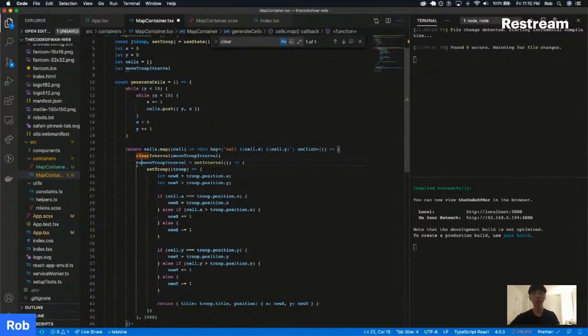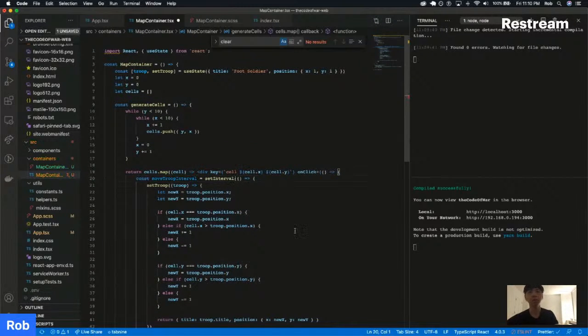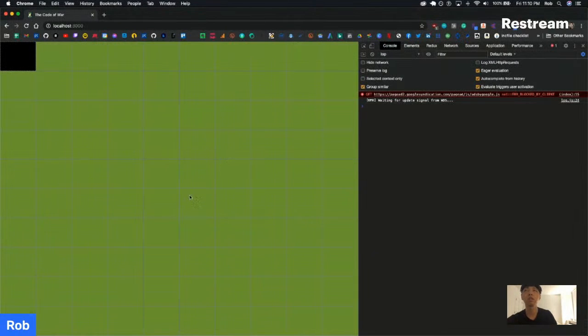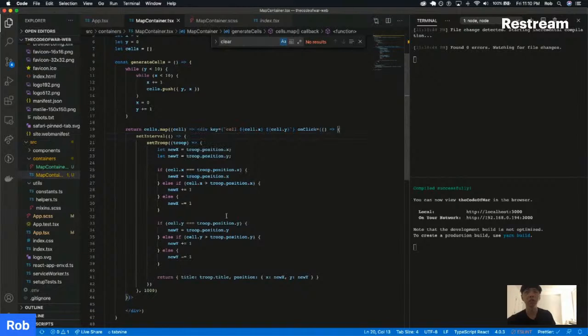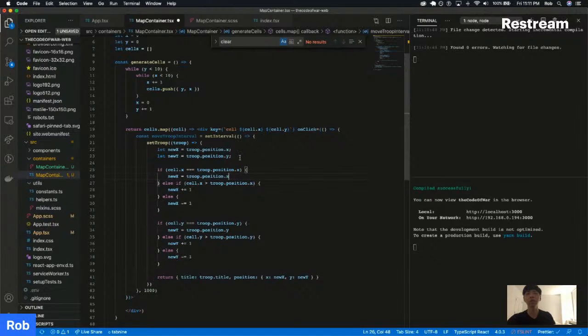Maybe let's not have it at the outer scope. Maybe if we actually do like that, then we could just delete that. So a new interval, and oh, better yet, undo that. Yes, that's fine. And then over here, we clear interval because, wait.